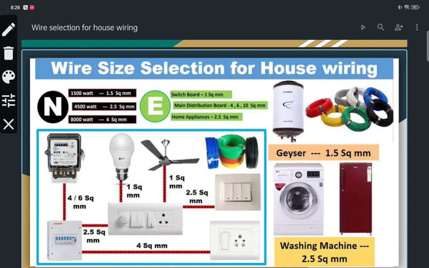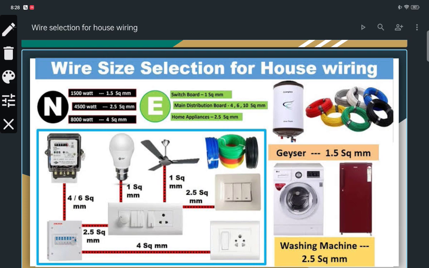There are different cores, like twisted pair or single core, or 2 core, 4 core, where phase and neutral are together, and it can be shielded or an armored cable. So that is the different types of cable we will discuss. But yes, now we want to learn what sizes are required for how much wattage.